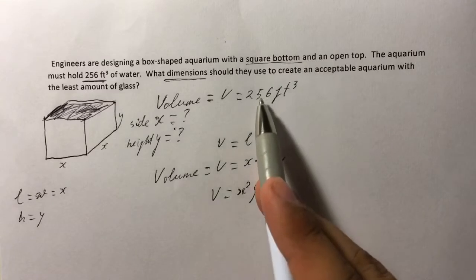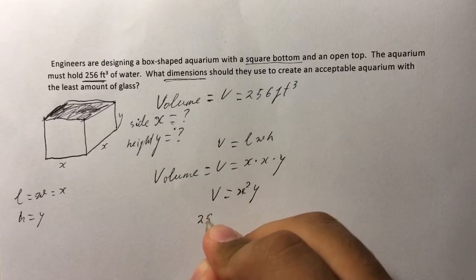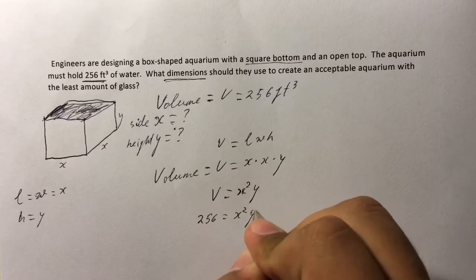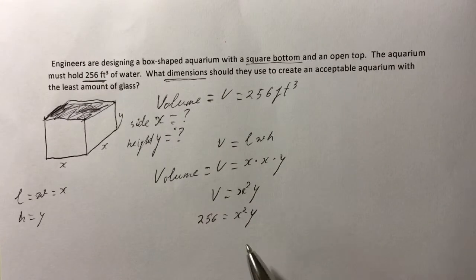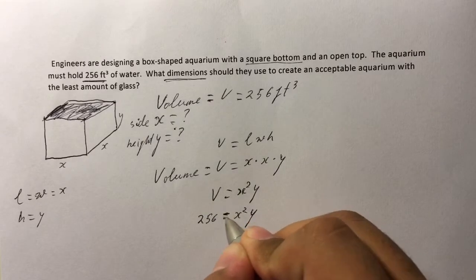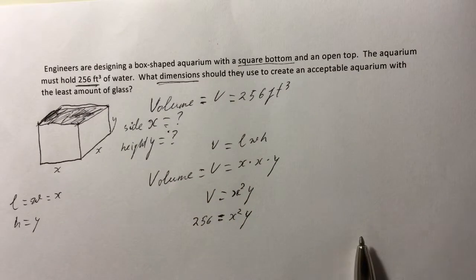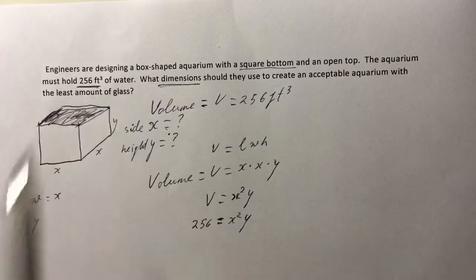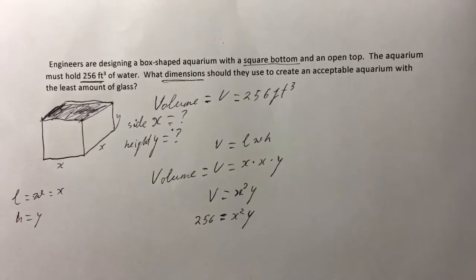I'm not done with this. I know that it has to be 256, so I'm going to plug that into the equation. This is actually going to be my secondary equation right there, which is the next step. I'm going to tell you right now, you have to have a primary and a secondary equation with these problems. Sometimes one of them will jump out at you immediately, faster than the other. With this one, I just see it has to be 256 feet cubed. I'm just like, oh, volume. It jumps right at me. And I know that this is going to be one of my equations. But it's not the primary one. It's the secondary equation. You have to realize that whenever you're doing this.